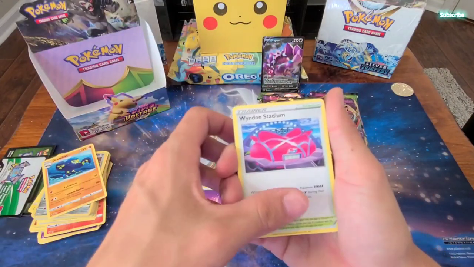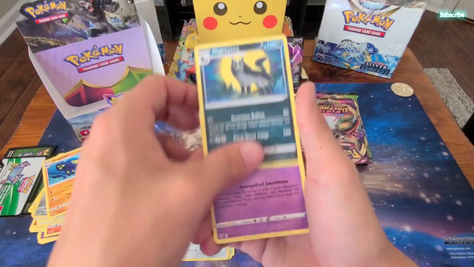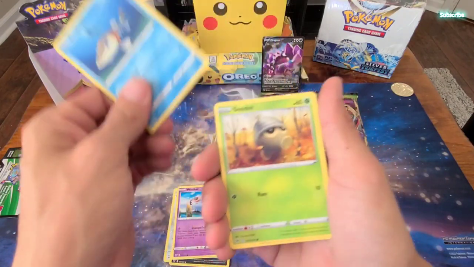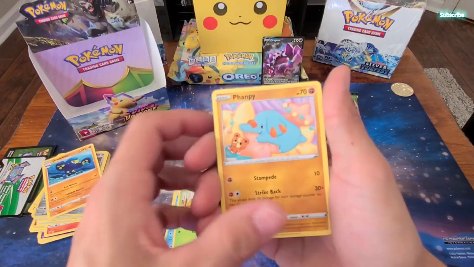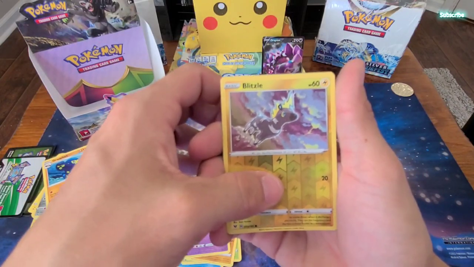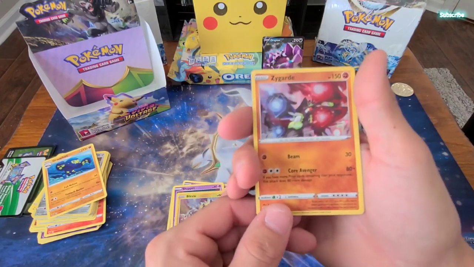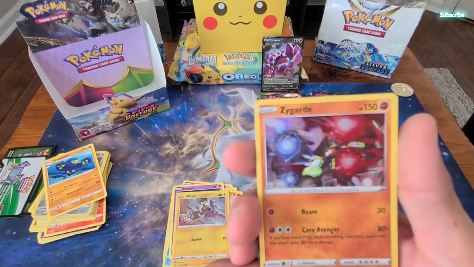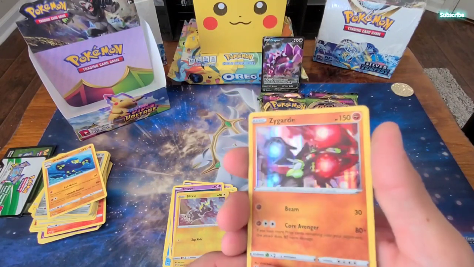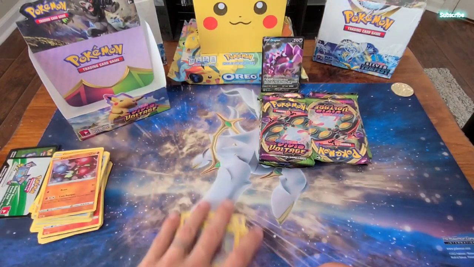Psychic. Windun Stadium. Matang. Mightyena. Woobat. Aurokuda. Seedot, Phanpy, Shuppet, Reverse Holo Blitzel, and Holo Zygarde. The reds and blues on there look really good with that holo. Okay.